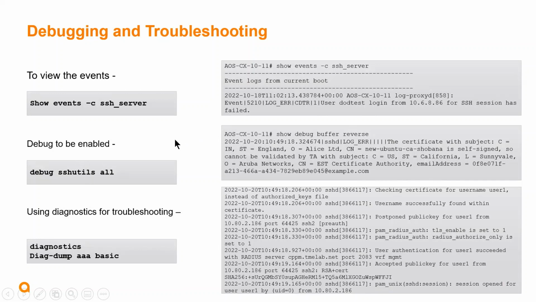If you need the full details of how the SSH two-factor authentication remote-only feature works, you can use the diagdump AAA basic as a diagnostic command. This diagnostic output will clearly show us the full authentication workflow. For example, here, the first phase is the certificate has been validated. The next is an authorized-only request has been triggered for the user. Once that has been successful, the session is open for the user. Here we can clearly see the exact workflow of how this SSH two-factor authentication remote-only feature works.